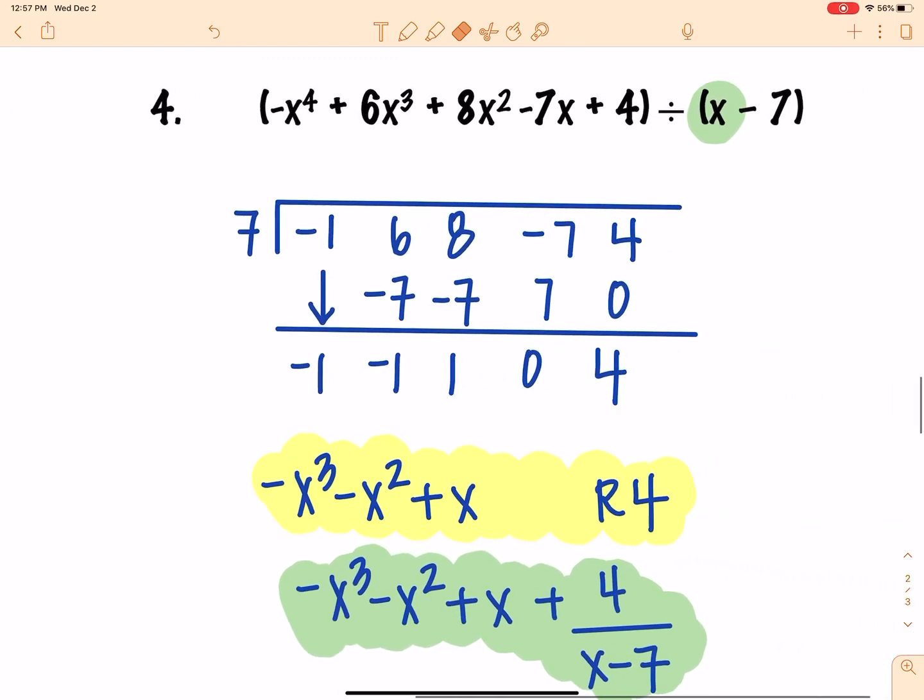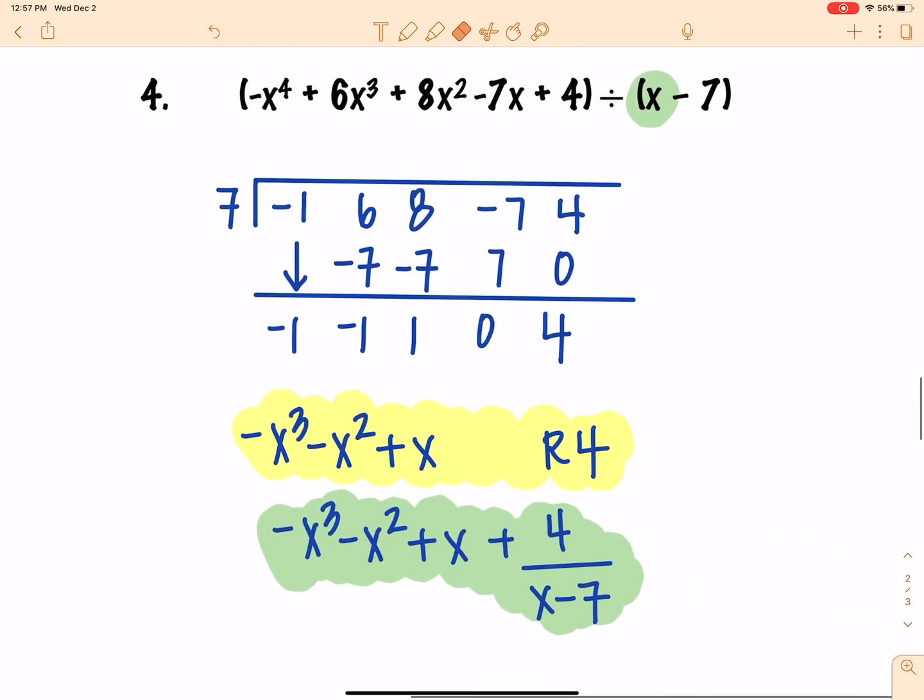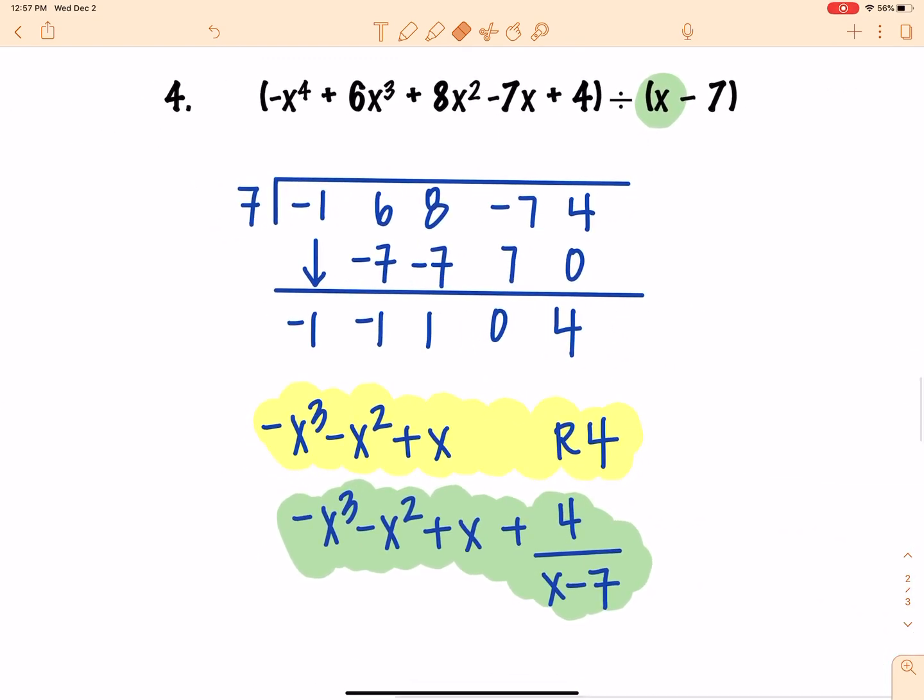All right. So number 4, we know we could use synthetic division because the divisor is x minus 7, which means we're going to put positive 7 on the left-hand side. Drop down all your coefficients. I was nice and didn't give you a placeholder one. But actually your answer had a little bit of a placeholder situation going on. So I got 0 here, which is fine. That just meant there was no coefficient like we usually have. And that's going to happen. So don't get too scared when that happens. And then our remainder was 4.